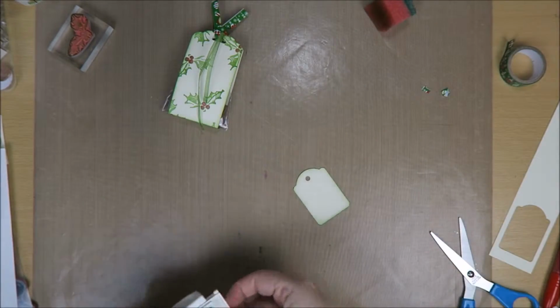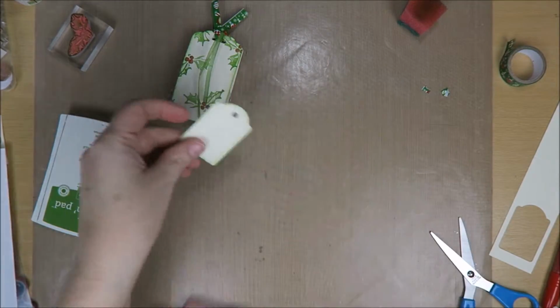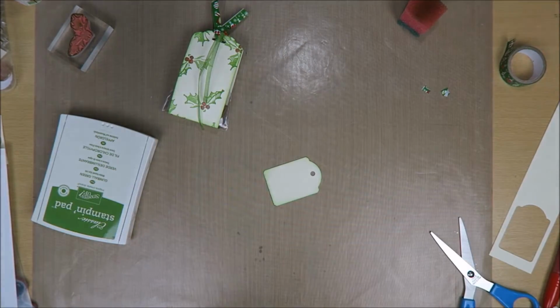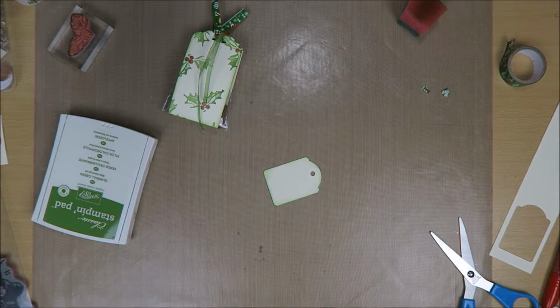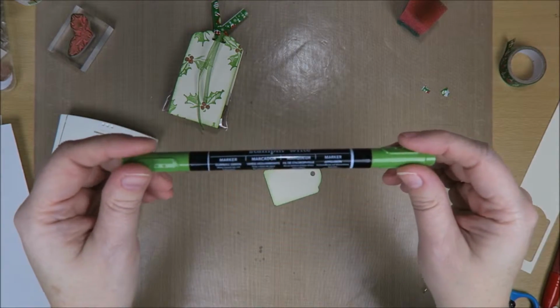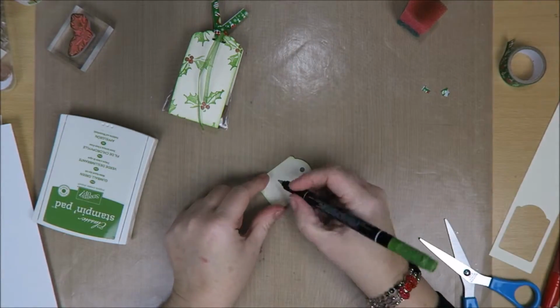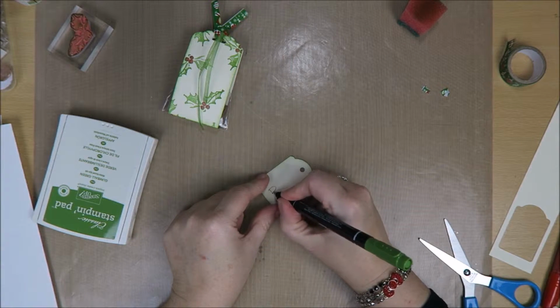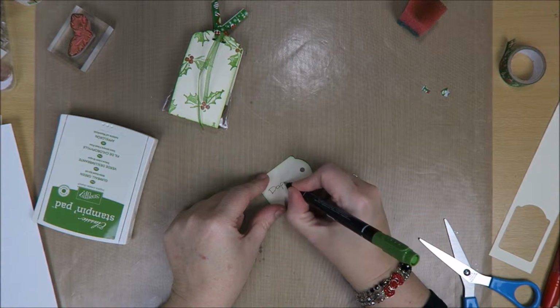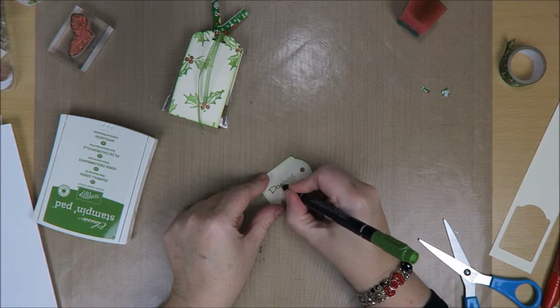So now I'm going to write the name of the person I want to thank on there, and I've got a matching marker, and it's also gumball green, also from Stampin' Up. And I'm just gonna write her name on here. Daphne. And I'm gonna trace it over again.